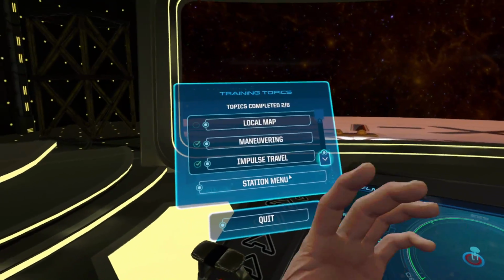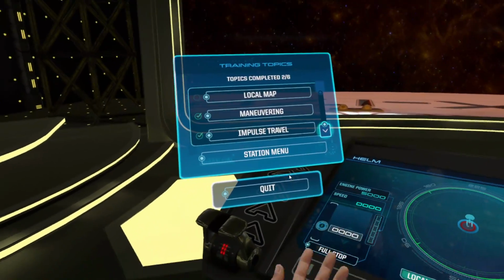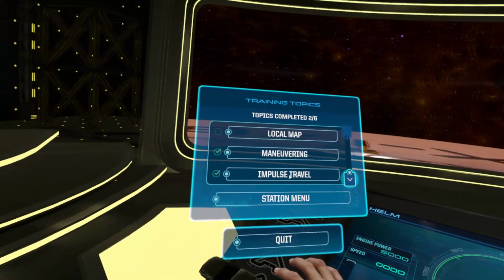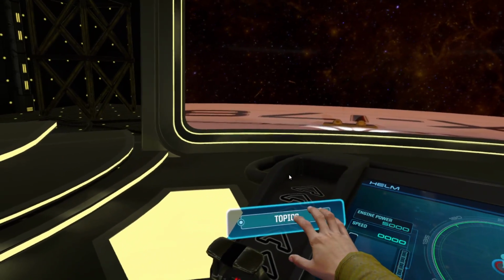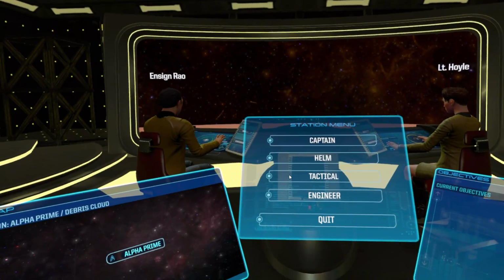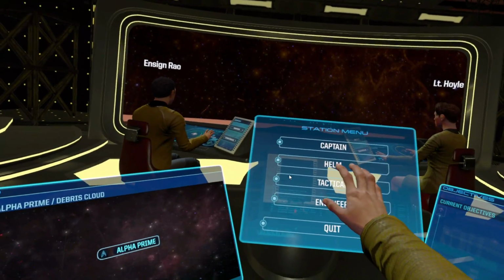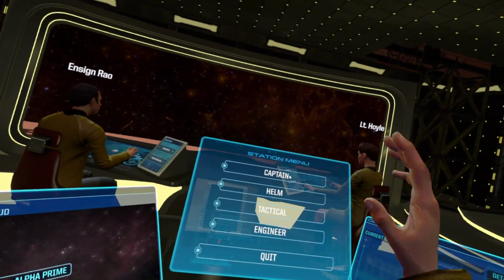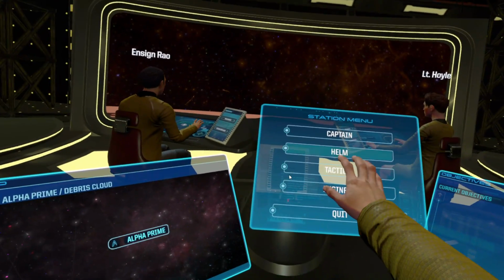So that's pretty much what a helm person does. Now let's go to the station menu. So we covered the captain, we covered the helm. Let's cover the tactical. Tactical is the one with the weapons. That's the one that's in charge of the weapons right here.